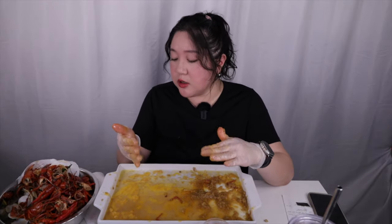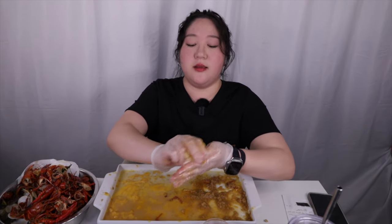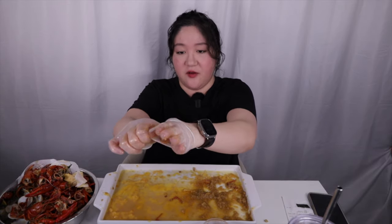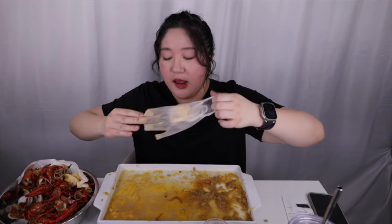All right, tip for you guys. If you get oil on your clothes, like butter, put Dawn detergent straight onto that stain. Don't add any water, nothing. Just put Dawn detergent and let it sit there for an hour or so. Wash it out and it'll come out just like that. And always wear gloves, guys. Glove it up because if you like spice, you're gonna get it on your hands. And then when you put on the contacts, you're gonna be like, oh, so spicy. I don't like it like that, you know?